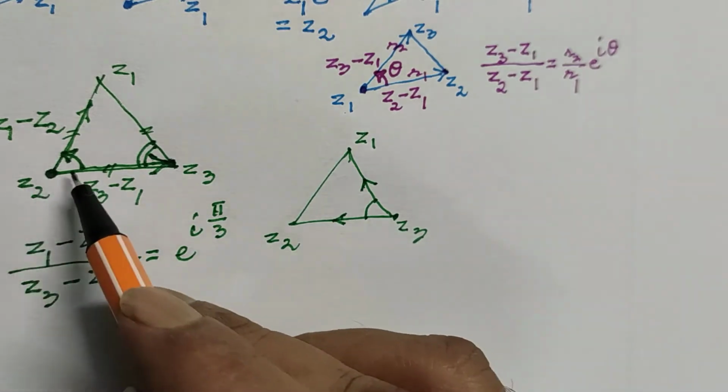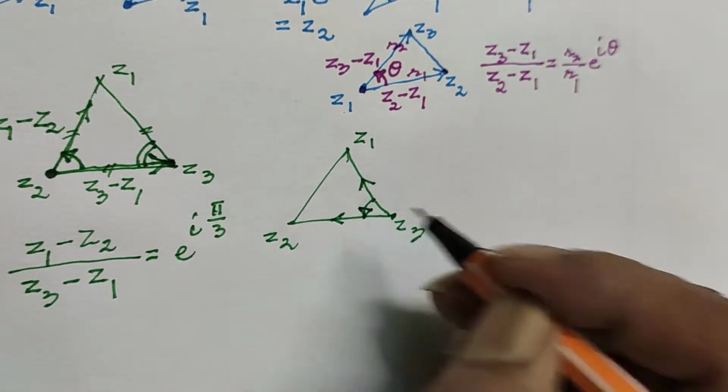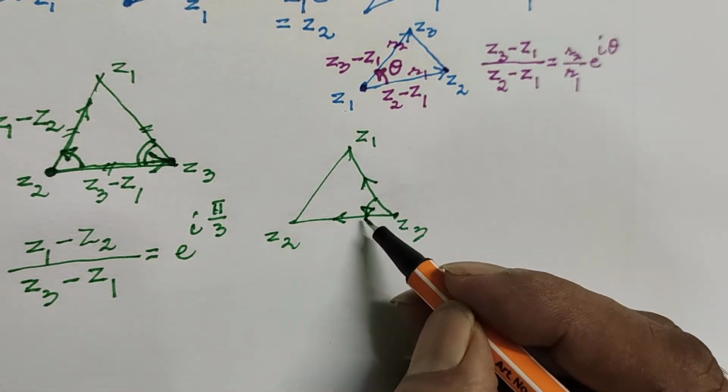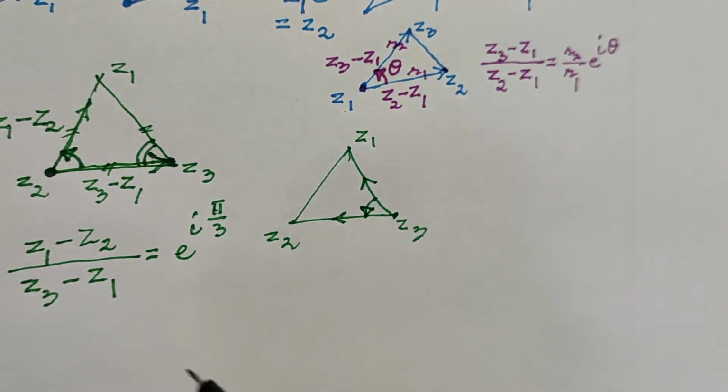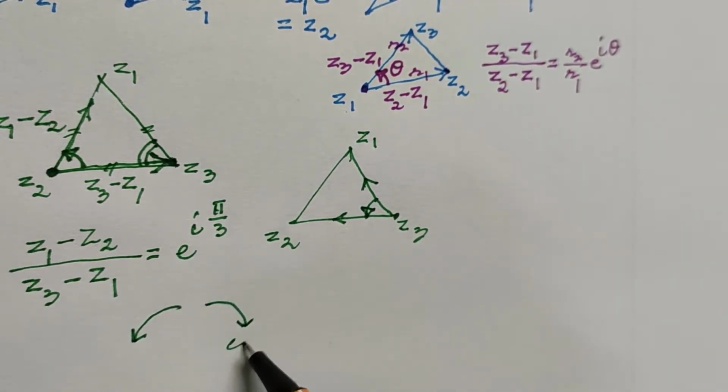Now to draw it in the anti-clockwise direction, we have to take this direction, this is important. If you don't take this direction, you have to make the angle minus theta. It's not difficult, it's not anything different or impossible. It's only that it makes the angle positive if you take it in the anti-clockwise direction. So remember that anti-clockwise direction is this, clockwise direction is this.